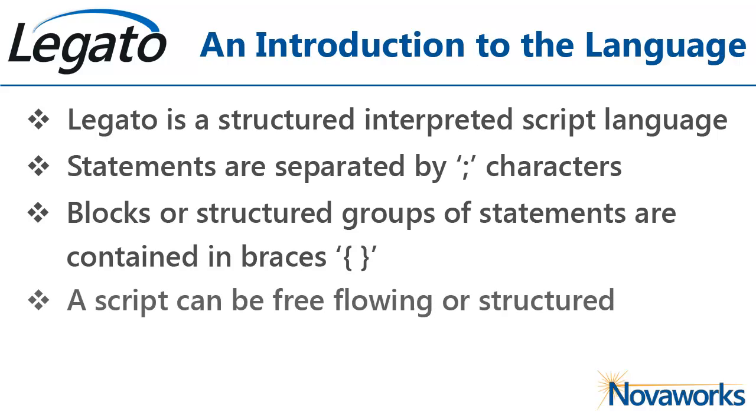A script can be free-flowing or structured, meaning, as you've seen in the prior examples, free-flowing basically means I just type in statements and go ahead and go. I can have ifs and whiles and for loops inside of that, but I don't have any functions. On the other hand, I can structure and have a main function or an entry function, hooks into the application, and etc., and put hundreds and hundreds of functions together to build a large, complex program.